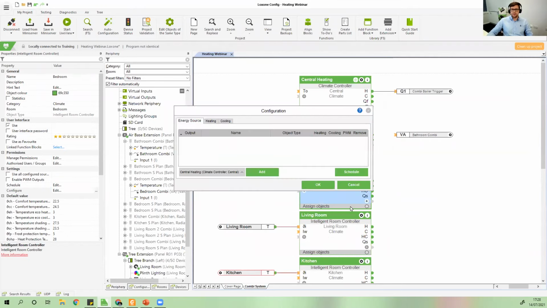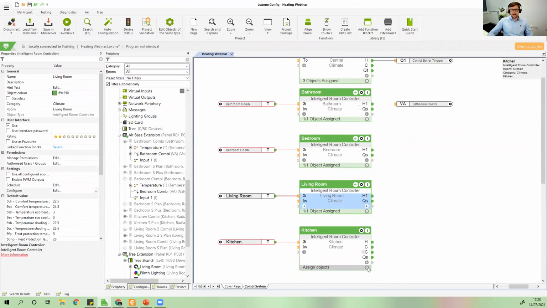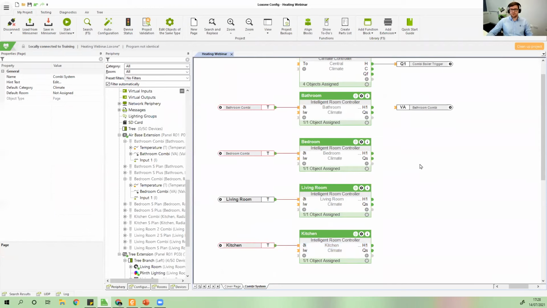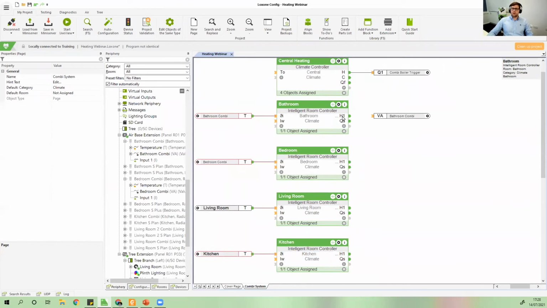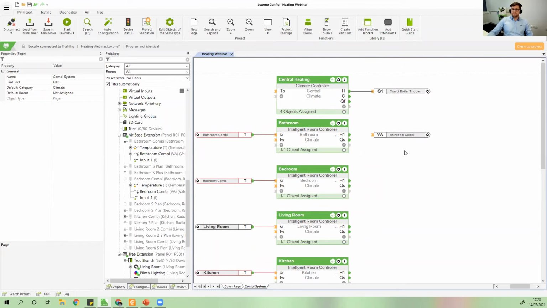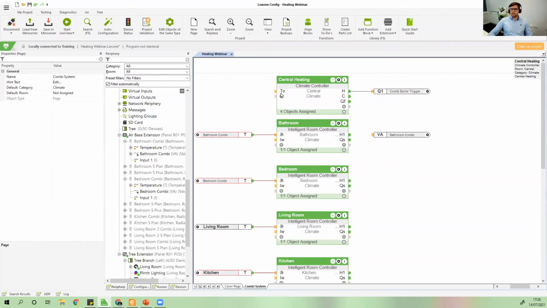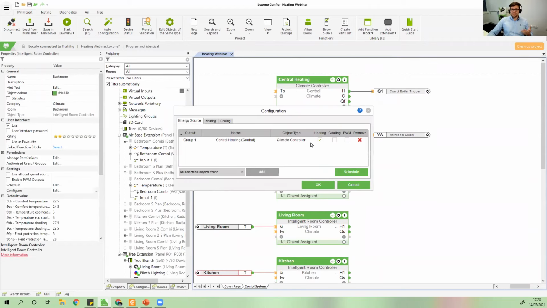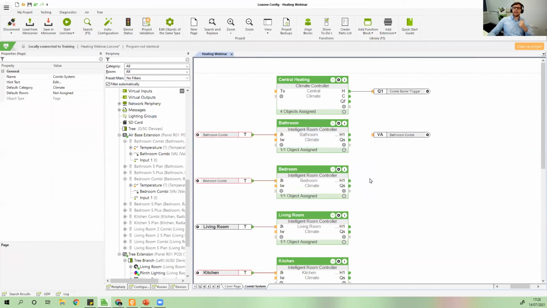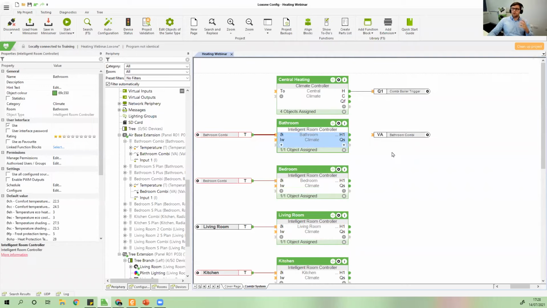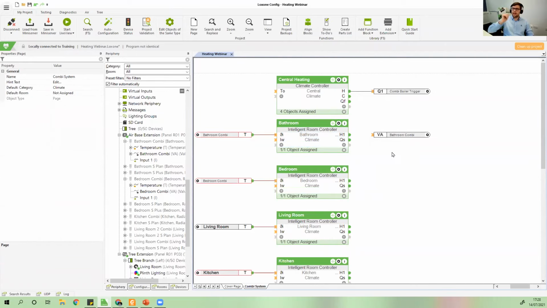So OK there, do the same here, and same here. So all 4 intelligent room controllers. And you can see now that the output has changed and it now says H1. This means that it is a valve actuator heating output that is linked to climate controller 1, which in this case is our central heating climate controller. Meaning if I added a second climate controller to this block that also did heating, I would have H1 and H2, allowing us to separate which output we use for which heating source.